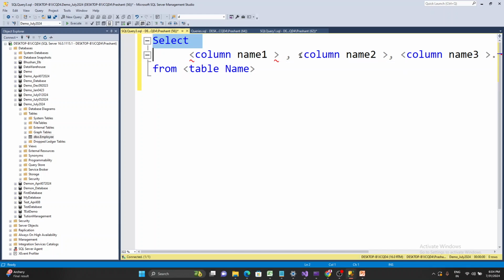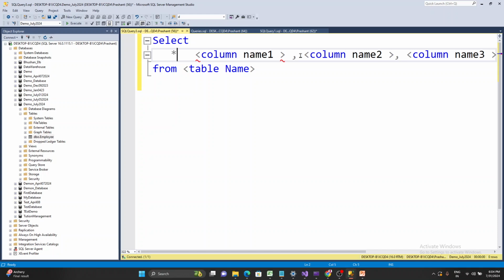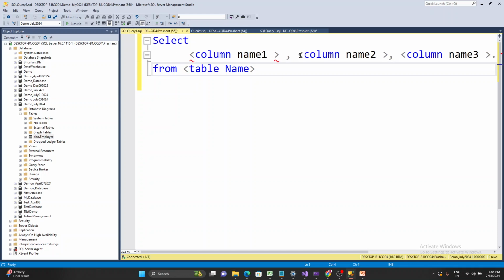So this is a simple syntax. First write SELECT, then provide the list of all the columns separated by commas. If you don't know the columns, then just provide a star. Star means all columns. Then use the FROM keyword, then the name of the table, correct? There are a few more advanced things like WHERE, ORDER BY, GROUP BY, which we will talk about later. But right now just focus on this simple syntax.